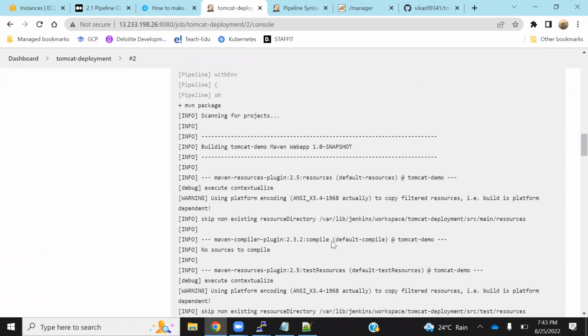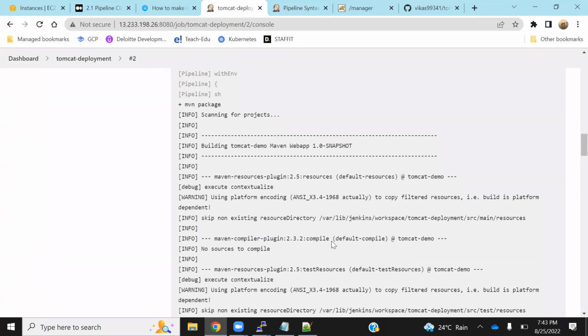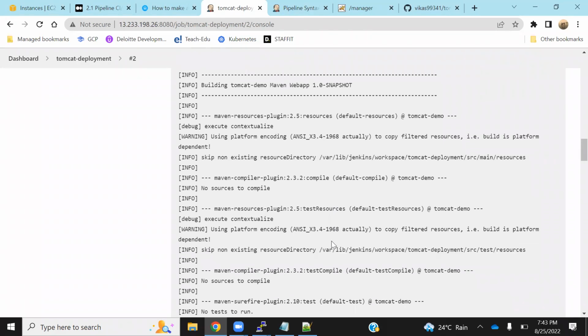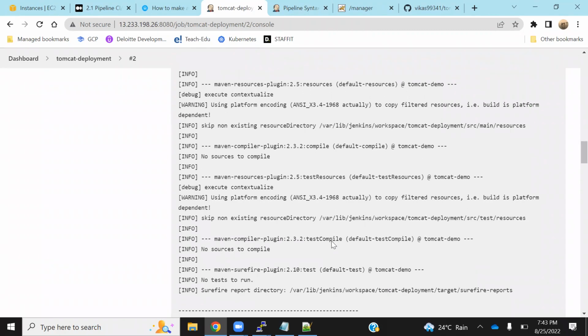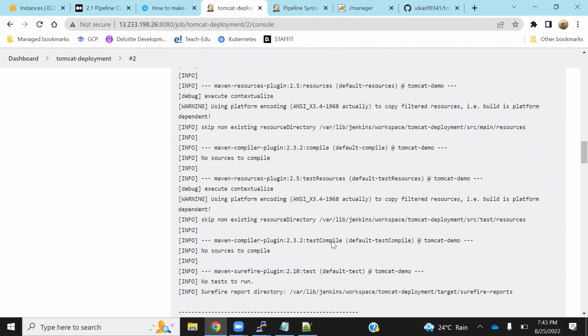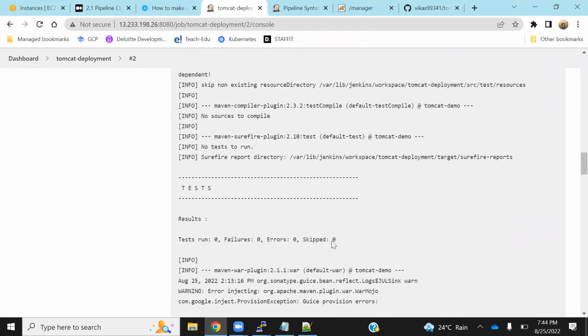Okay, MVN package, if I do. It's saying no source to compile. I can see that, but that is not the error. That is info, so that is not a problem.